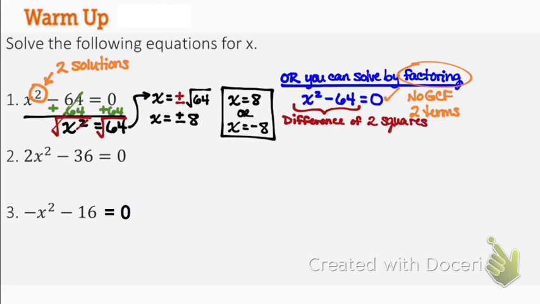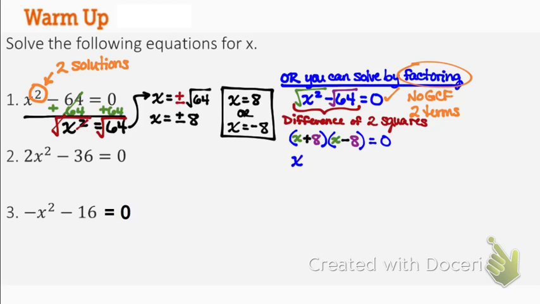When we go to factor a difference of 2 squares, our 2 factors are going to be almost identical, but one will have a plus and one will have a minus. The first term up here is x squared. What is the square root of x squared? X. Since that's the first term up there, it goes in the first place in both of my factors. And then I look at this other number back here. You guys already told me the square root of 64 is what? 8. That would go at the back of each of my factors.